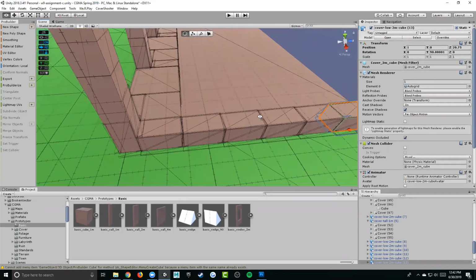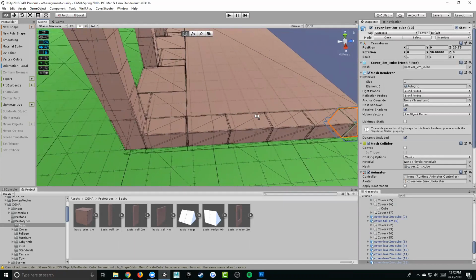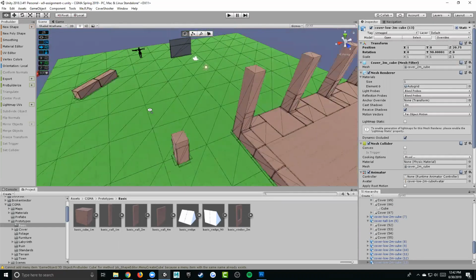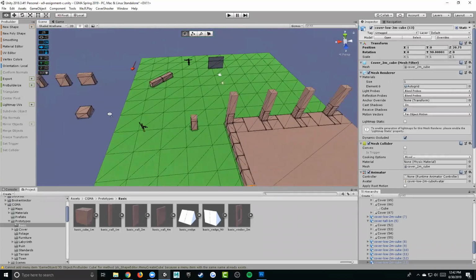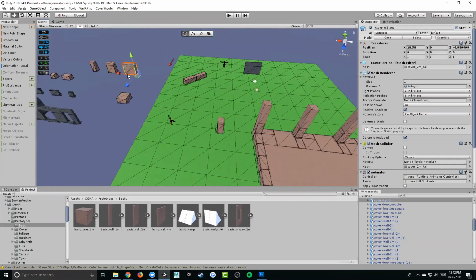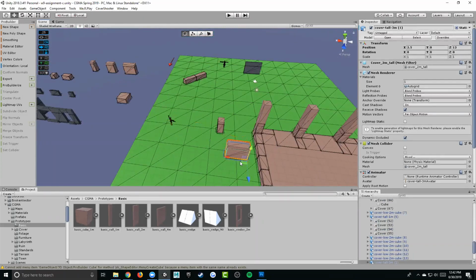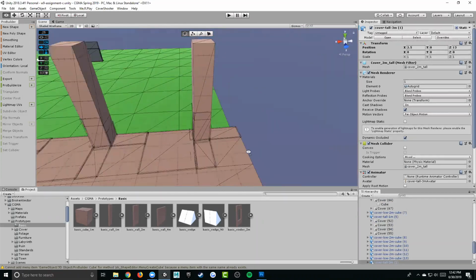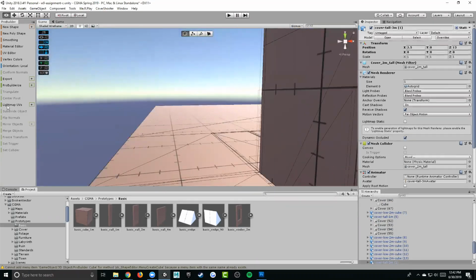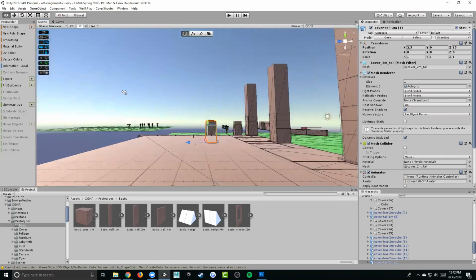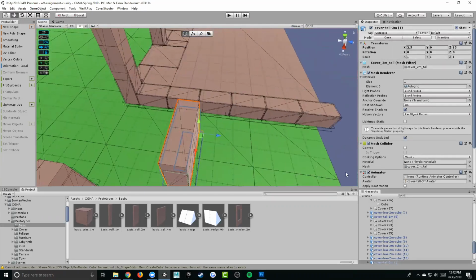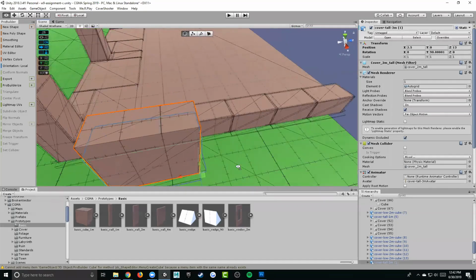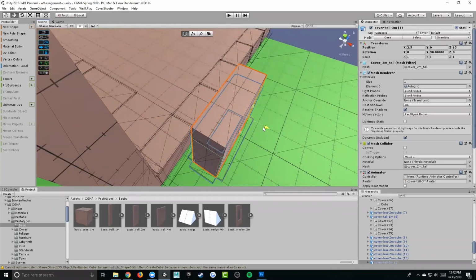Okay, so maybe, what else can we do here? Let's maybe make this edge more fortified. I'm going to try to create a, I'm sorry, I should tell you what I'm trying to do. I'm going to try to create a flank route here up onto the platform. So I'm going to try to make it more deadly from other vectors to try to encourage the player to find the safest zone.